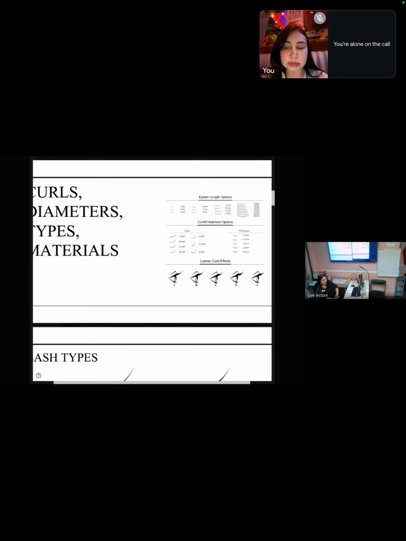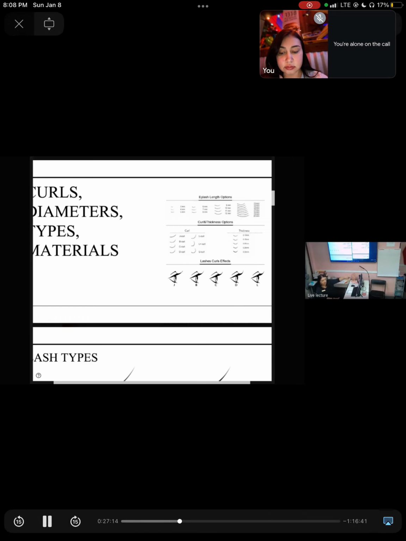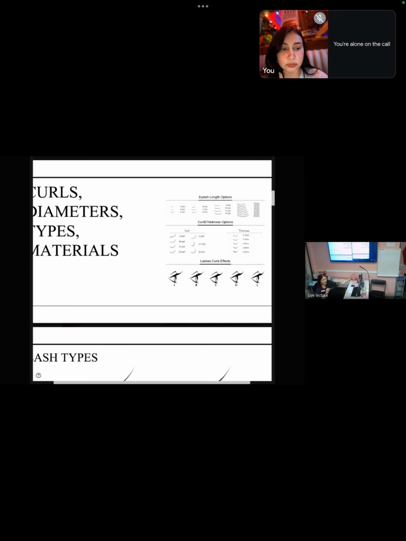Once she lies down, you can grab, say, a 12 millimeter lash out of your lash tray and measure it up next to her longest natural lash and say, oh, this is the same length, or it's too short, let me try another one, or her natural lash is longer, then you grab a longer lash to measure against that to see how long it actually is. And then once you start doing that, that becomes a habit, and you're able to look at her lashes and just say mentally, oh, I'm going to use this length on that lash, because you start to know what the lengths are just by looking at them. Okay.